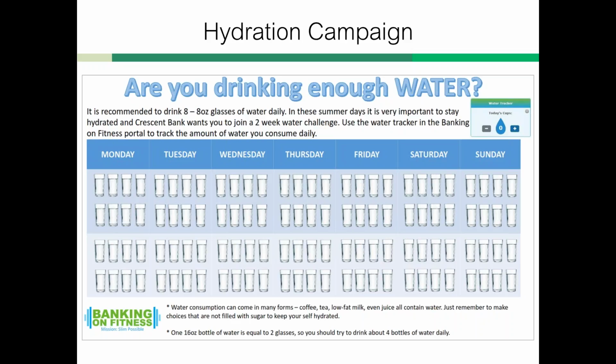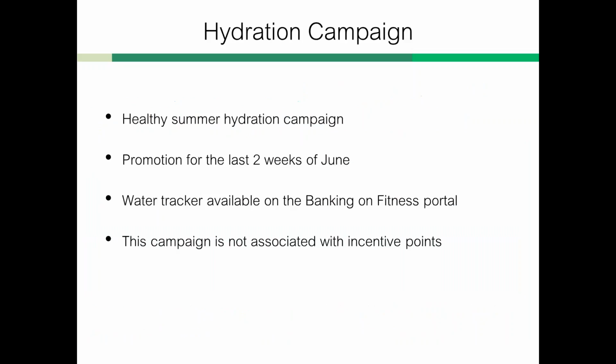And if we can help focus on water in the offices, we know that would be a great help if we want to have any hydration stations available. I've seen some other champions for other clients I work with have pitchers of water, and they'll just cut up some fresh fruit to put in them to give the water a little pizzazz and make people more interested in drinking it and staying focused on the hydration campaign. So any little idea like that that may help to get more people involved, we certainly do encourage you to do, and hopefully people will enjoy participating in the hydration campaign we have coming up.